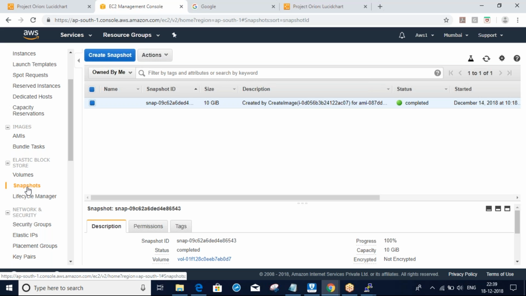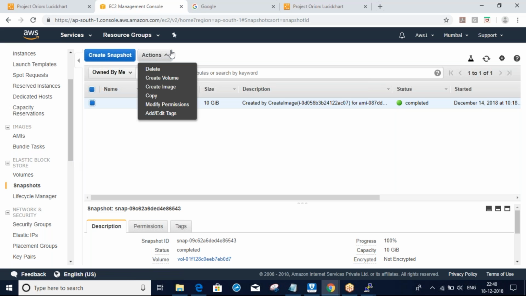We can take a snapshot backup of your volume, for security purposes, and later from the snapshot you can create new volumes and get the same thing again.